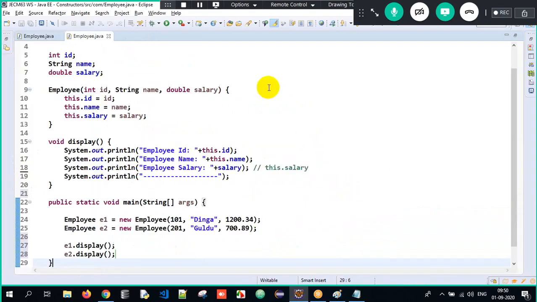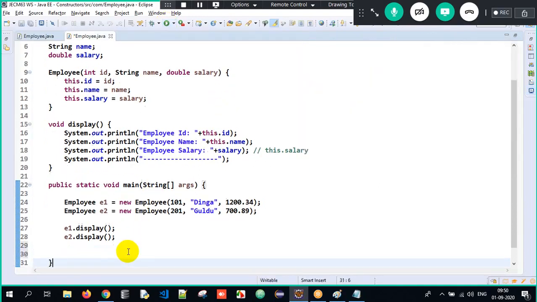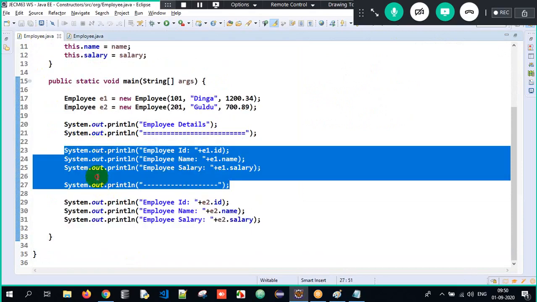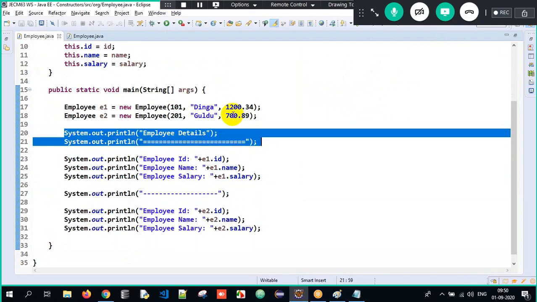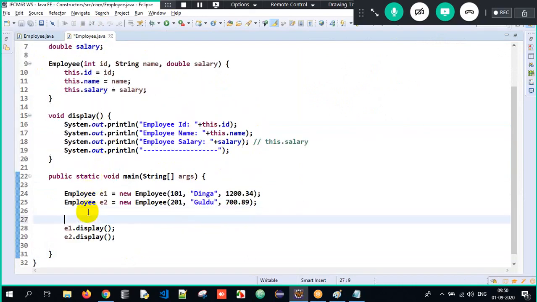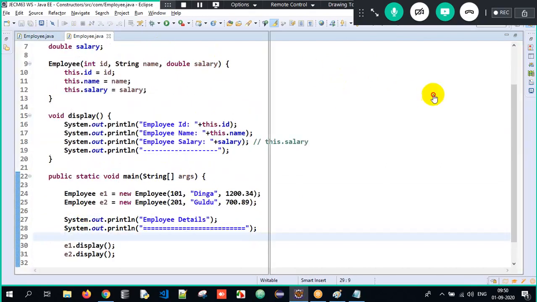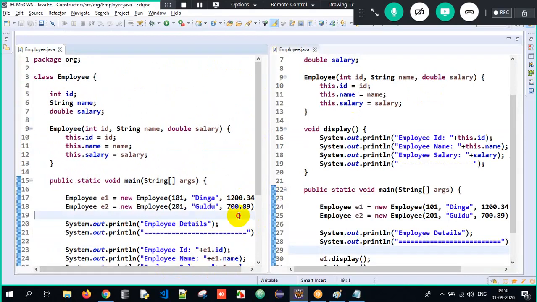Now when I execute the program, look, am I getting the same old output? Yes, I'm getting the same old output, but in a different and neater manner. I'll compare both the programs so that you have clarity about this entire aspect. Just wait until I explain the code once. See here, guys, this is the first example. Both the examples give me the same output, but with a different way of approaching it.